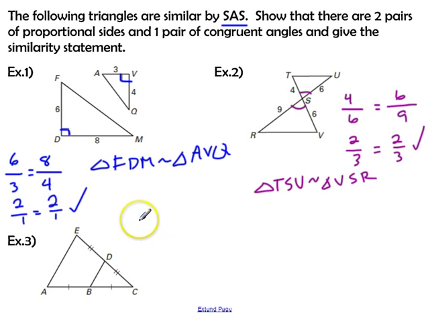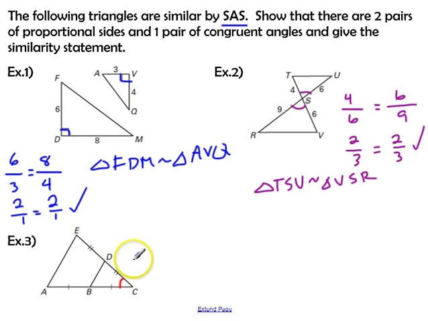Now in this last one, we don't have any numbers. So how do we check to see if the sides are proportional? First, again, remember, overlapping triangles have that common angle. But take a look at the markings here. So however long this is, it's going to be the same as ED, and likewise over on this side.